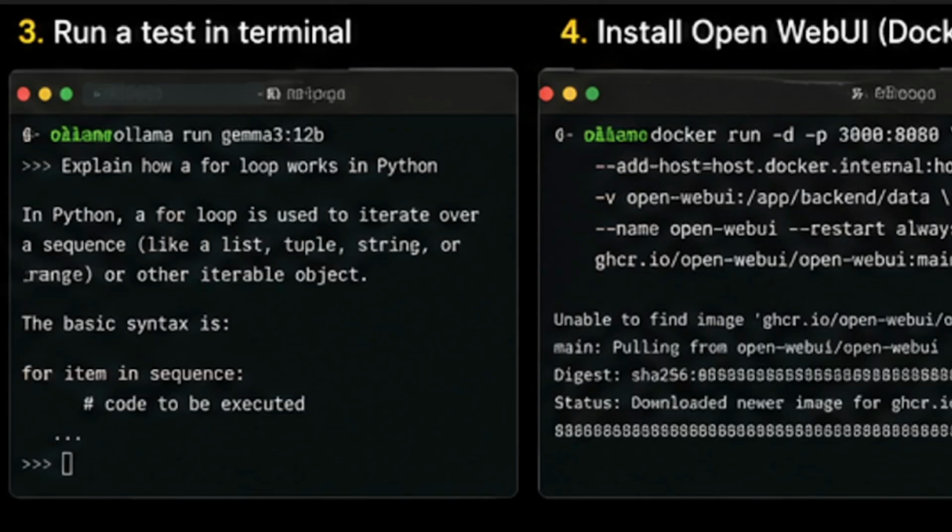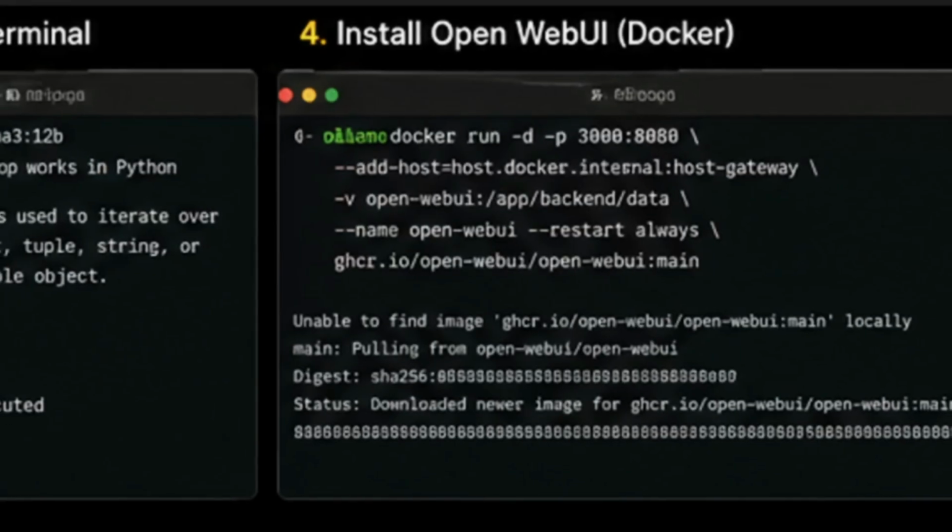Once the download finishes, confirm the model loaded correctly by sending it a plain text prompt directly in the terminal. Ask it something simple, wait for a reply, and if you get coherent text back, the core engine is alive. Close that test, because from here on, we're doing everything through a proper interface instead of a bare terminal window.